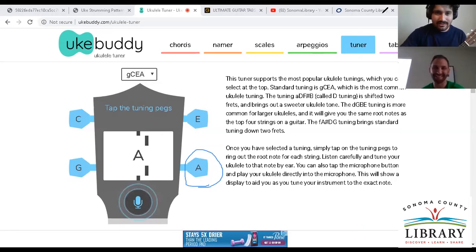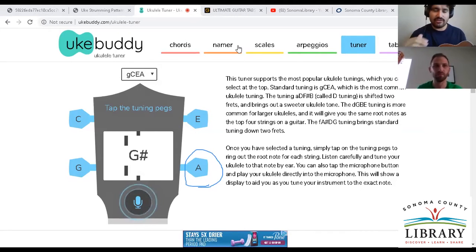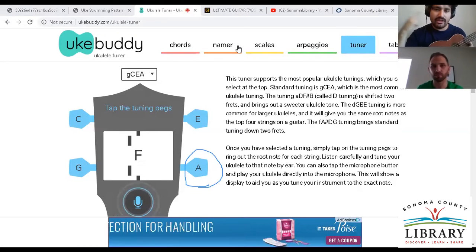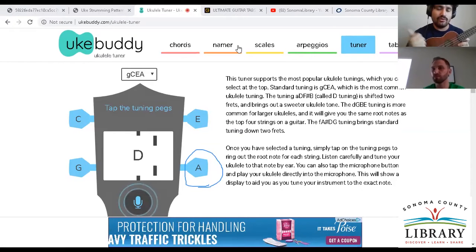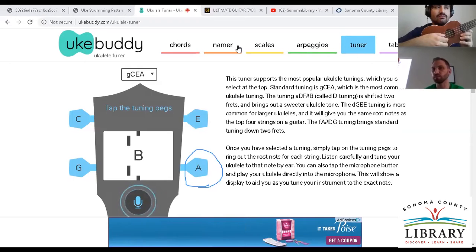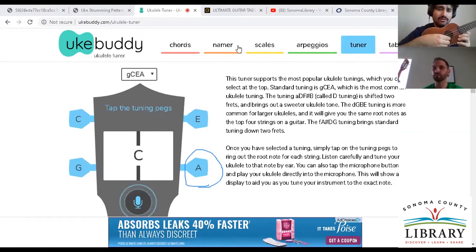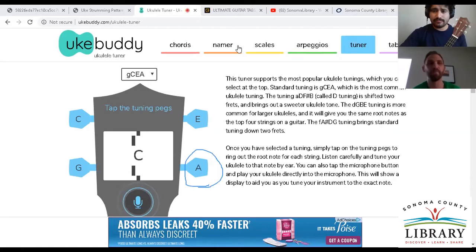Alrighty, so at this point, this is open to any questions that you have in regards to tuning. You always want to tune before you start playing, or it's gonna sound a little wonky or a little out of place. You'll get accustomed to hearing it too, but a fully tuned ukulele will sound like this. And we'll have this nice tone in relation with all the rest of the strings.